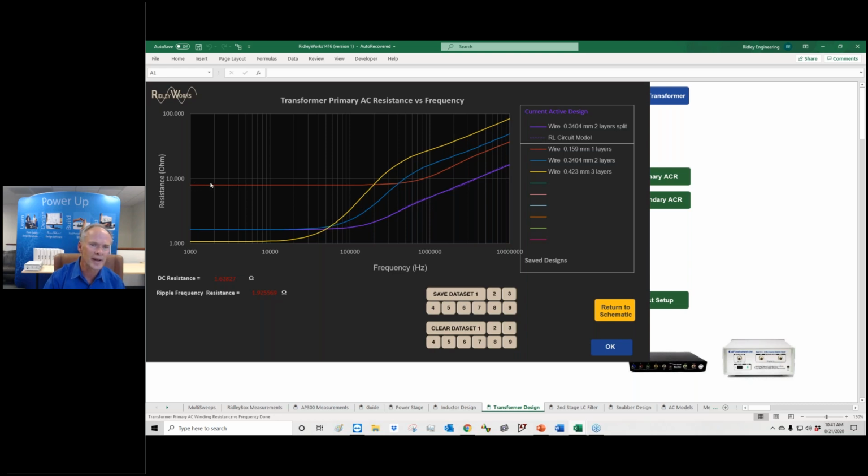So we started with 1 layer, which is the red curve. We went to 2 layers, which was the blue curve. Then we went to 3 layers, which was the yellow, and that was giving us quite a bit of loss. The best curve we get here is the 2 layers split, because this is like 2 single layers. So it doesn't start lifting up until here, and then you can see this is lower in every region except for this DC part here. All right, so that's the case we're going to look at next.